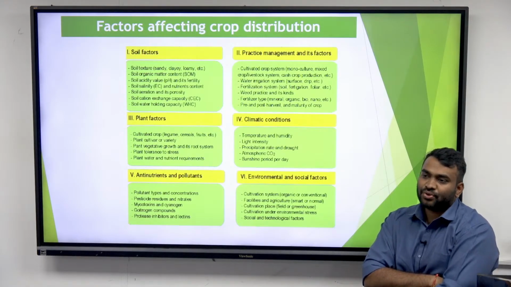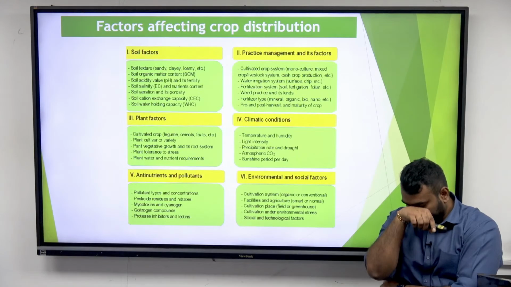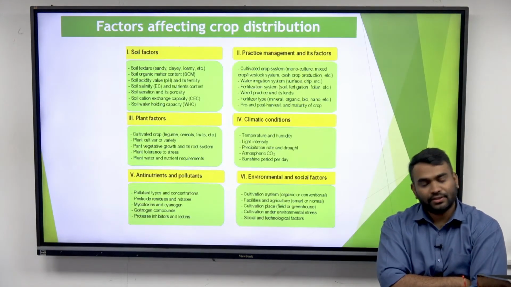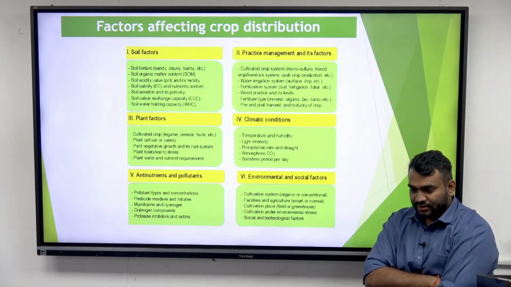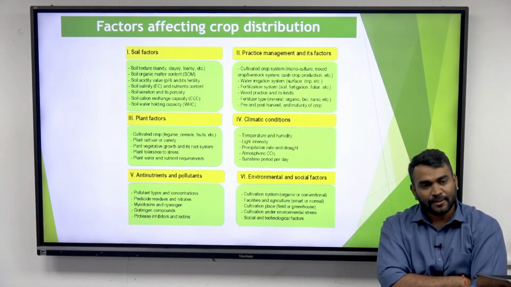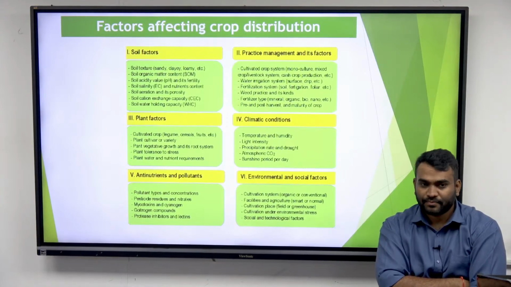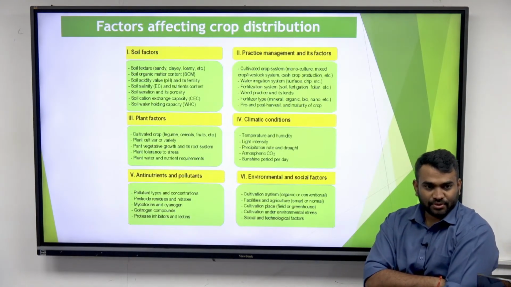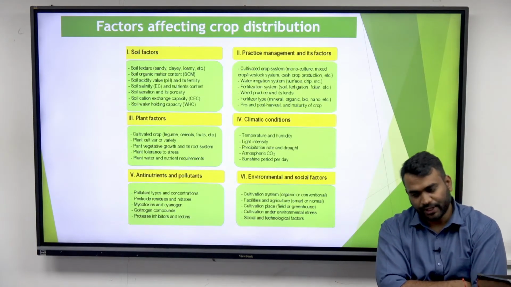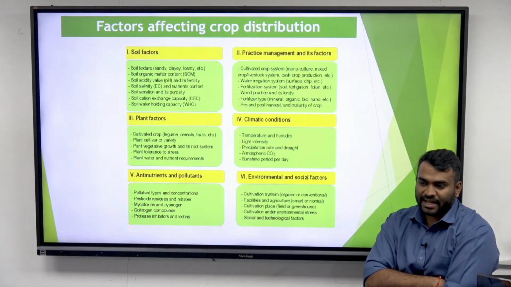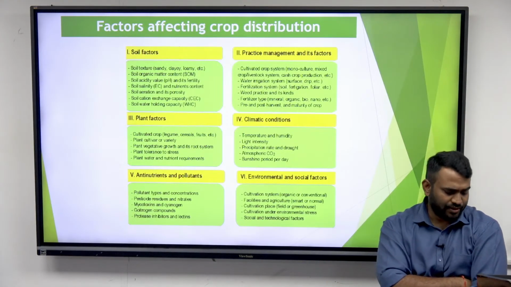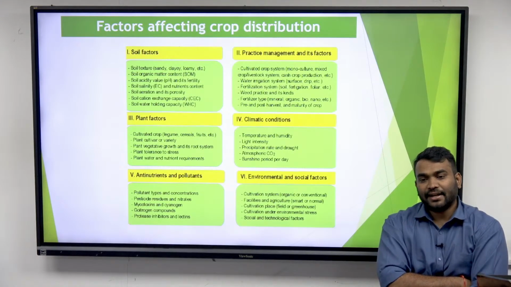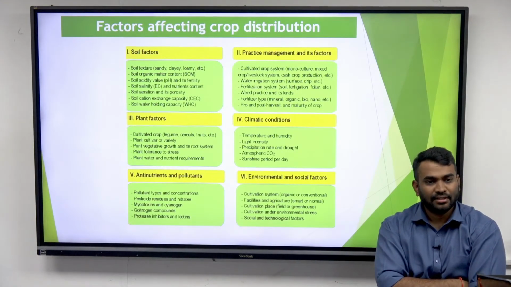Here you may be wondering what these social factors are, right? Social factors are like this, for example, diet pattern. Let me tell you. During the green revolution, what happened? Hybrids, correct. In which crops? Rice and wheat. Okay. Then? Mechanization of agriculture. Input utilization is more, correct. Irrigation, fertilizers, etc. Now, an important drawback or limitation of the green revolution is that it started to promote only two types of crops, that is wheat and rice.